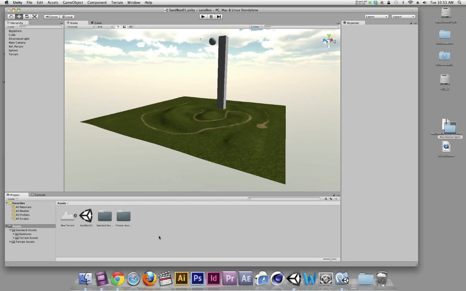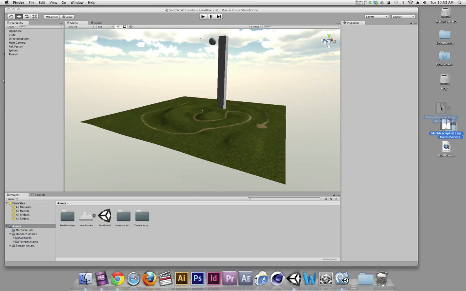I'm going to go back to Unity, select my Assets folder, and drag the Marble Scripts into the root of my Assets folder. So now inside my Assets folder I have these Marble Scripts, and before I spend too much time tinkering with these scripts, the first thing I want to do is get rid of the downloaded zip archive and the unzipped version of that folder, because I now have that as an asset within my project.